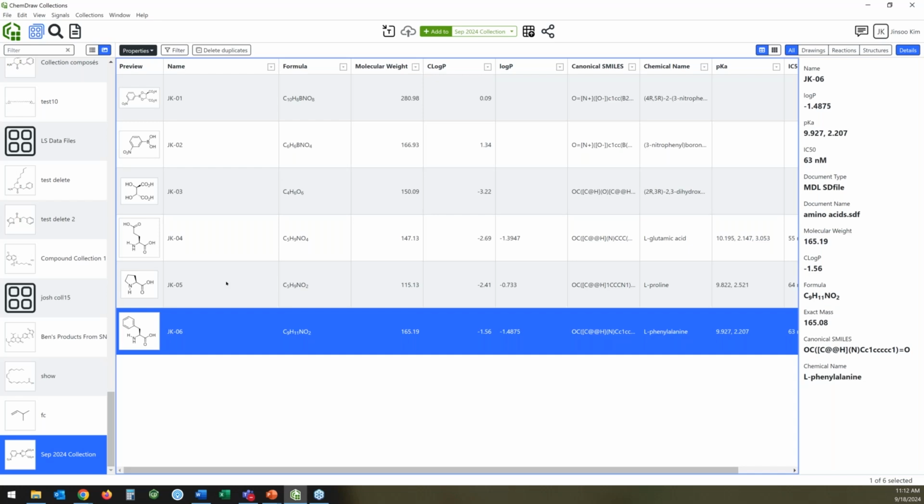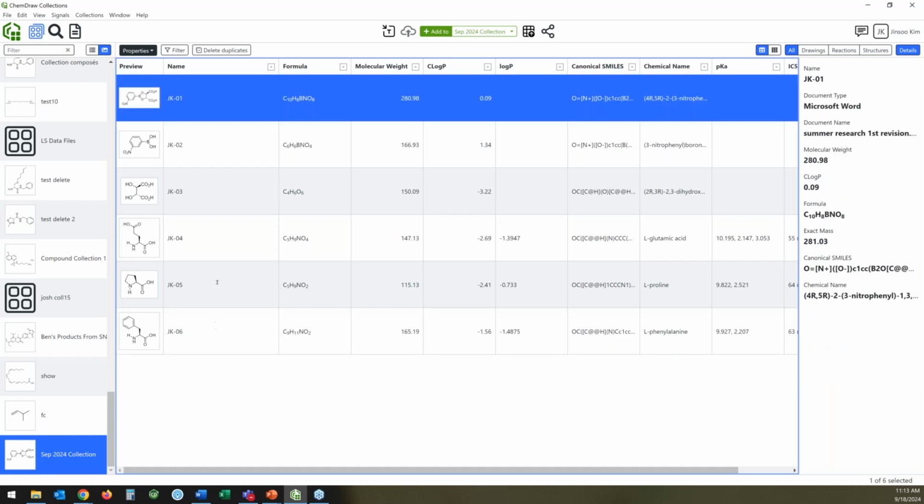So it's brought in a bunch of things from historical documents that are very old, reading very old versions of Word, very old versions of ChemDraw. I've now generated a spreadsheet here with some kind of interesting information that I might like to look at. But maybe I want to share this information with some other folks. Maybe I say, hey, look, I was going through this old patent and there's some really interesting stuff in here.